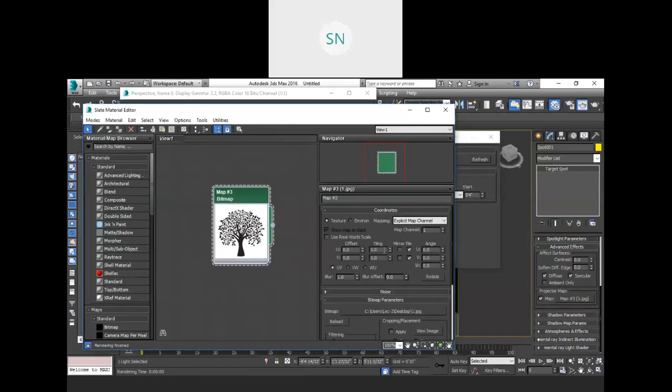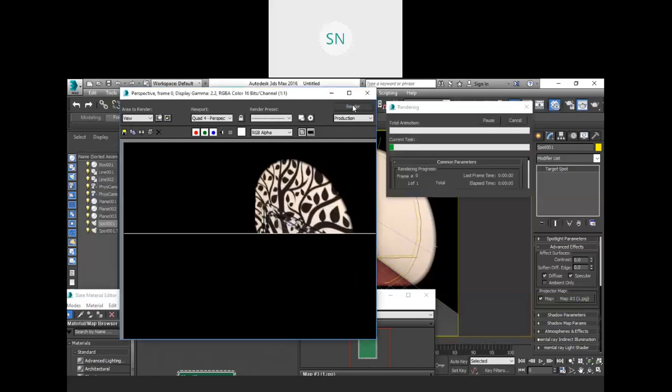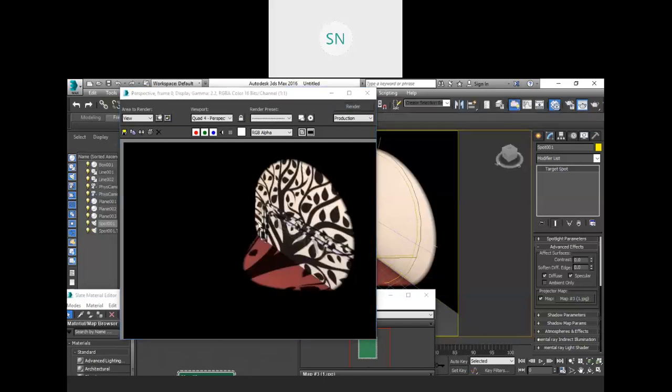And now we will do a tiling over here. I want to tile it 0.5, 0.5 in X and Y. So what will happen? This image is actually going to scale up, right? And now again, transfer this map back to the light from here to here. Click instance, okay. So we actually transferred this map back to this one. Now let me check our render. So see, we have scaled up that image.